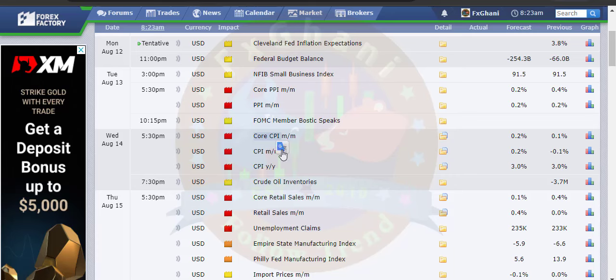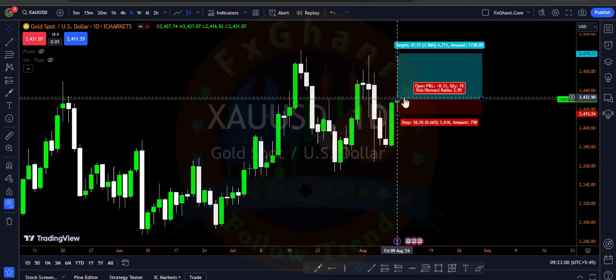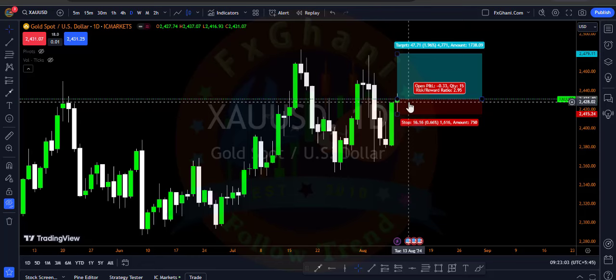Next, CPI year over year, it's very, very important, and they are looking for the same numbers, retail sales, unemployment claims. So next week we have multiple high impact news, but not Monday. It means we are not looking for a quick upward reaction, but maybe after one day or two days, when we see high impact news, then prices can go upward. So if, after one day or two days, prices stay here, then you can go for a buy, but don't enter any impulsive buy in a daily time frame.